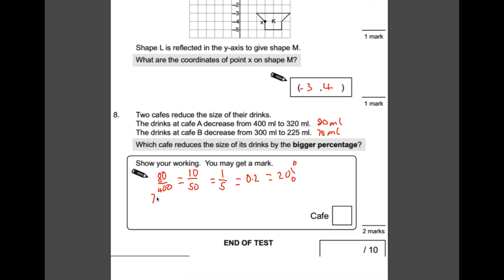Doing the same with the next number then. We have 75 over 300. Let's look at cancelling it down. Let's divide by 5. How many fives are in 75? The answer is 15. How many fives are in 300? Well, how many fives are in 30? It's 6. Add 0 on the end. It would be 60ths. Let's cancel it down again. Let's divide by 5. We get 3 on the top. Divide 60 by 5. We get 12. Now, we can divide that by 3. We're cancelling it right down, simplifying it. We get 1 at the top and 4 on the bottom. So, it's 1 quarter, which you should know is the same as 0.25, which is the same as 25%. So, which ones have the biggest drop? Well, cafe A has dropped by 20% and cafe B has dropped by 25%. So, the one that's dropped the most with the biggest percentage is cafe B.